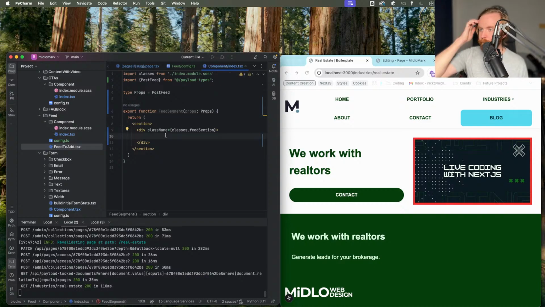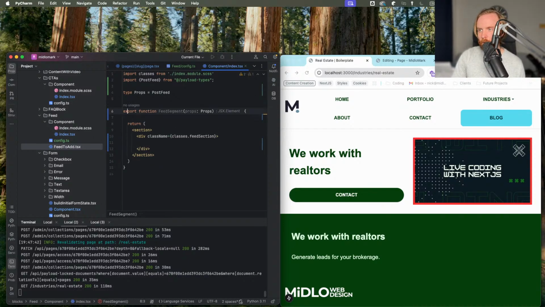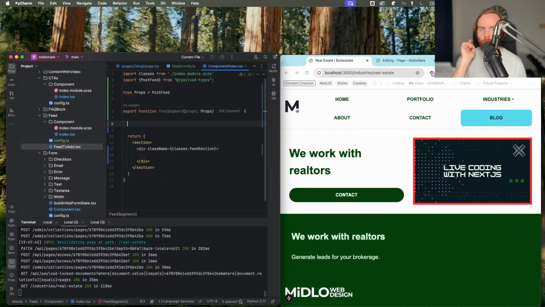So now we should be able to, I don't even think we need the props. No, we need, because the part that we need is just the category. So const category equals, oh, I need to think this through too.